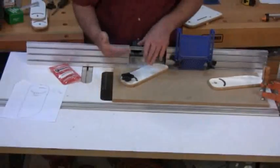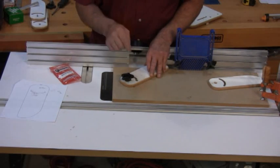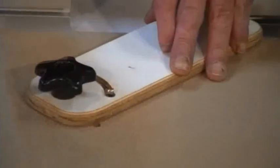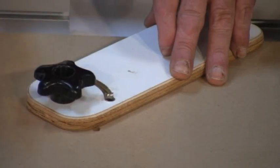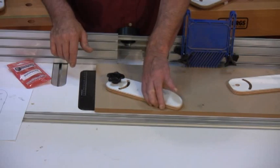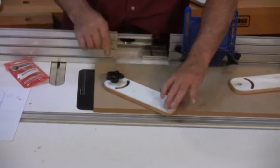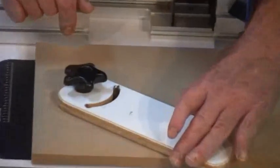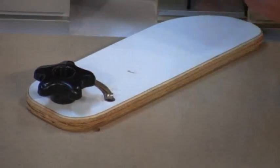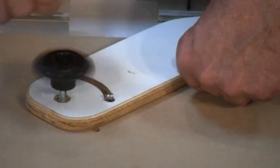So all we need to do, once we're in here, is make sure your bit is not in contact with your wood. Make sure your start hole is drilled large enough that the bit is sitting in there free. Turn your router on. Simply move your cam, make your cut. Okay, pay attention to the rotation of your bit. I think I just did that backwards because I'm standing behind it. Pay attention to the rotation of your bit. Make your cut, turn your router off, make sure everything has stopped, and remove your cam and do the next one.